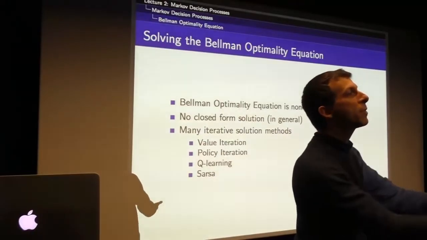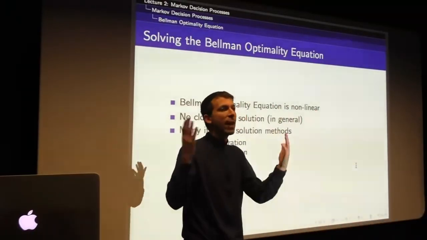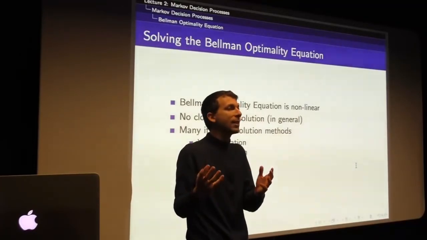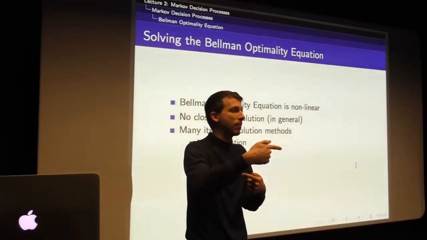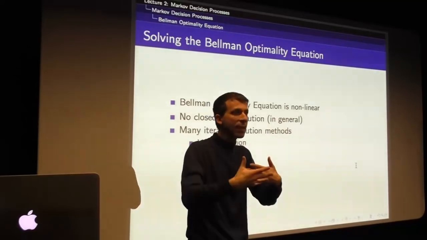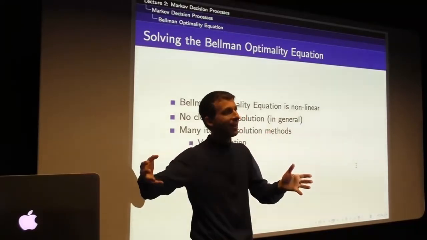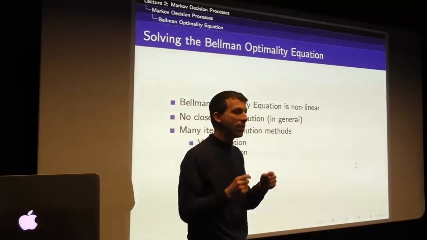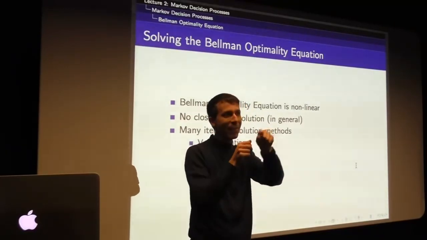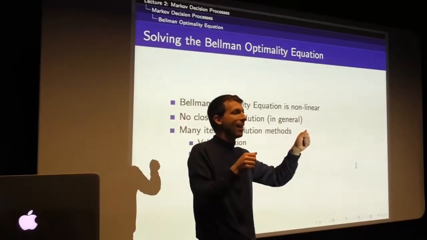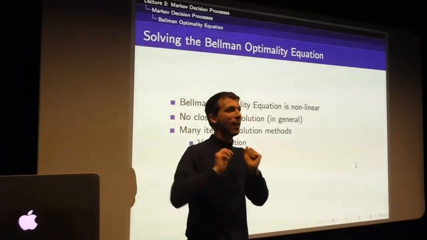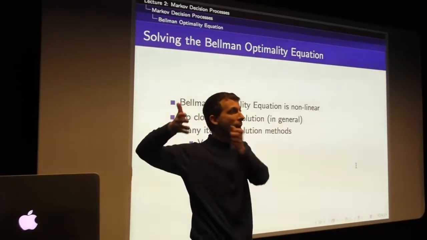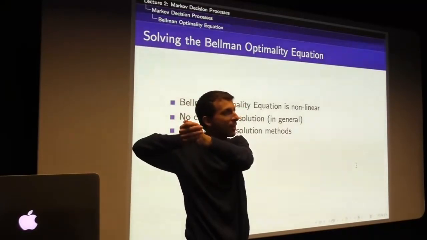If you behave optimally for the remainder of your trajectory, that's the value function from the state that you end up in. So now all you need to do is figure out how to behave optimally for one step. The way that you behave optimally for one step is to maximize over those optimal value functions in the places you might end up in. So you might move Pac-Man to the left, and you might move Pac-Man to the right. If you move Pac-Man to the right, you can get 100 points of optimal value from that point onwards.